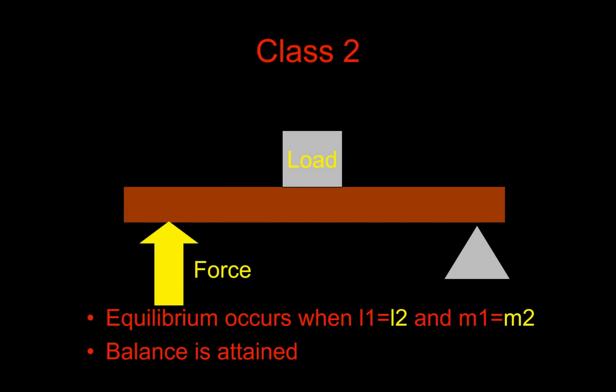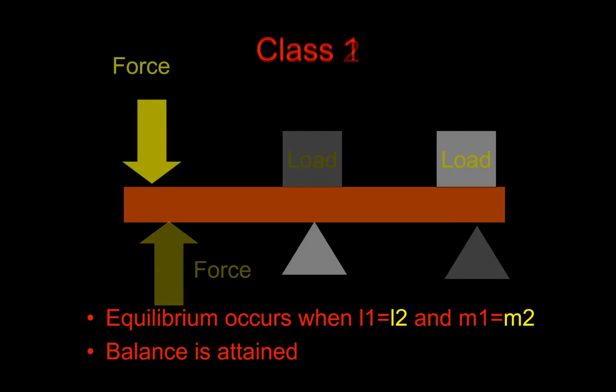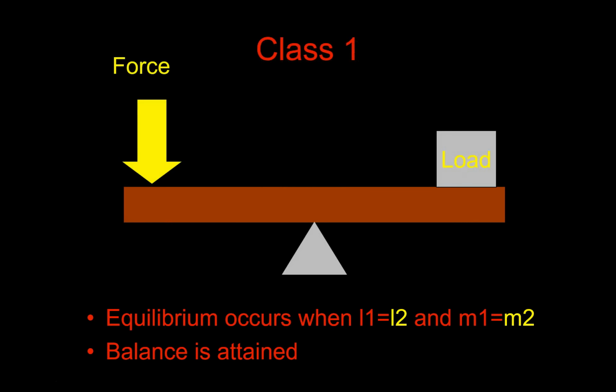A class 2 lever, here we've got a force, a load, and a fulcrum. An example of this kind of object might be something like a door. If you apply your force right at the end of the door, the load is primarily in the center, and this will make life much easier to open and close that door. If you push a door very, very close to the hinges, you have to apply a lot more force. That really is saying that force times distance gives you more torque. But here's our class 2 lever, and the primary difference between the classes is the position of the force that's applied, the position of the fulcrum, the twisting point, and the position of the load.